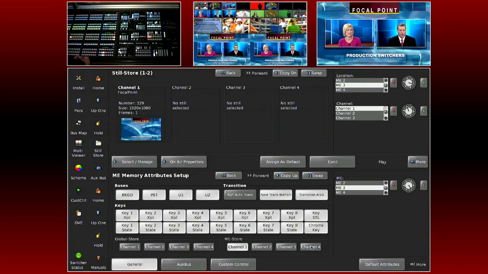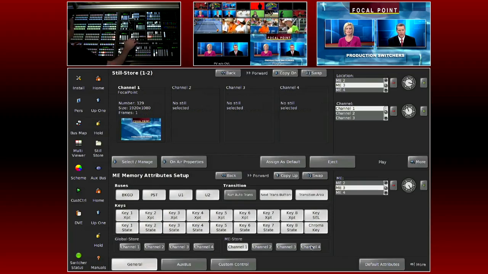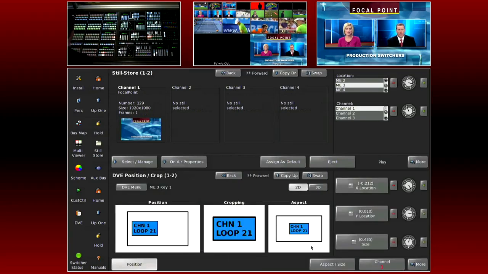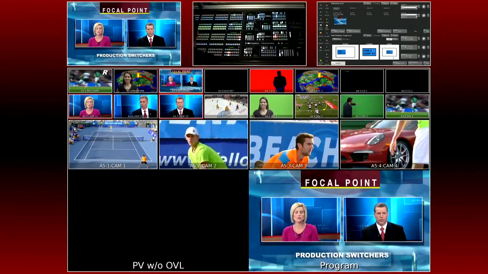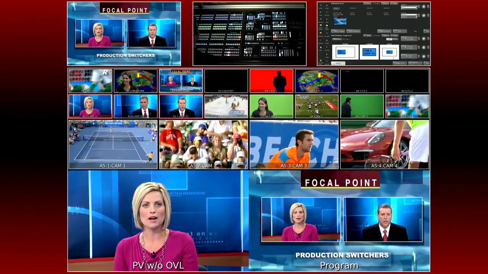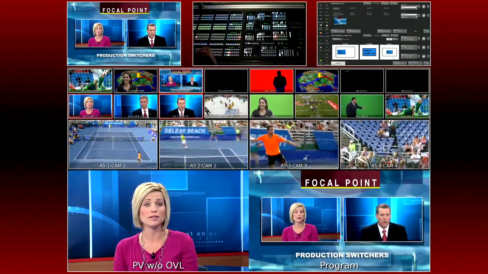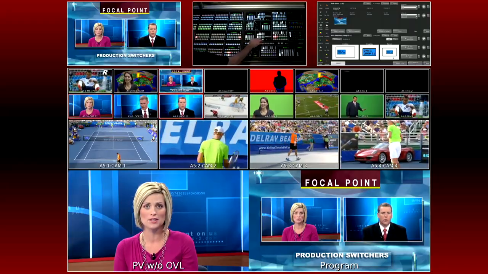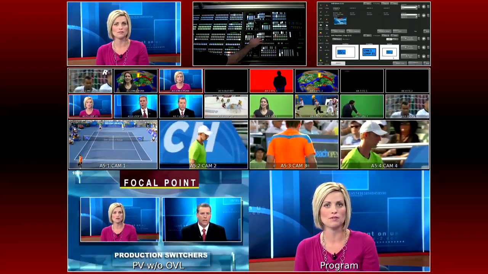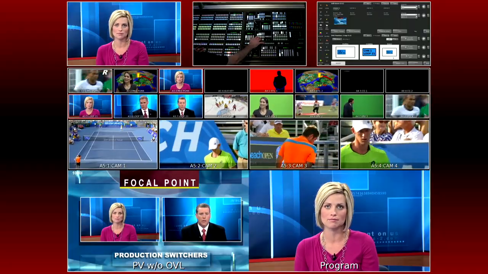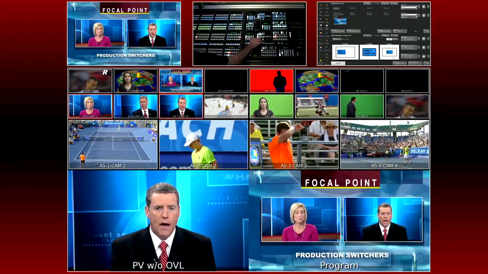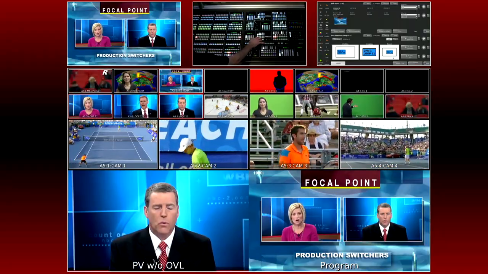Now what I could do to set this up is I could also enable, and if I look at ME3 preview, if I enable the background and the keyers, and I put one of those sources into the background, now this sets me up so that I would be able to cut, after recalling the effect, between the 2 box, that person full, back to the 2 box, that person full, back to the 2 box.